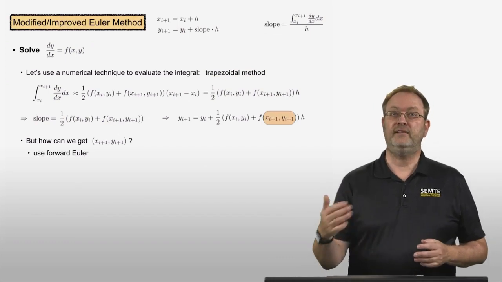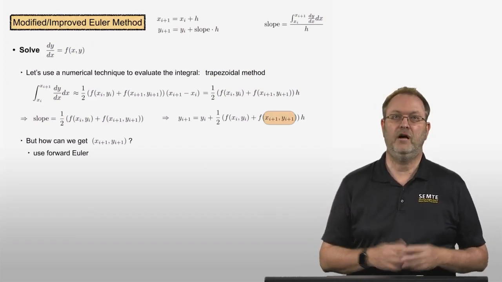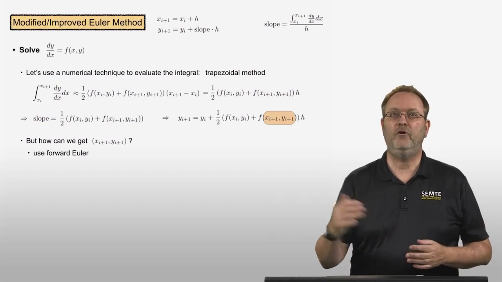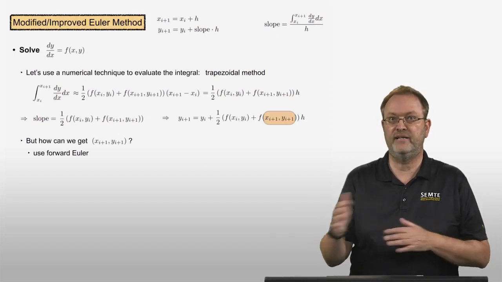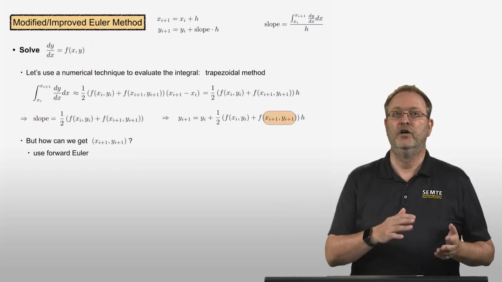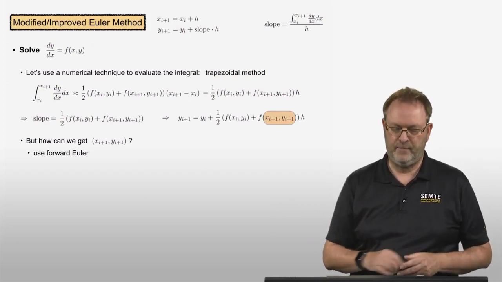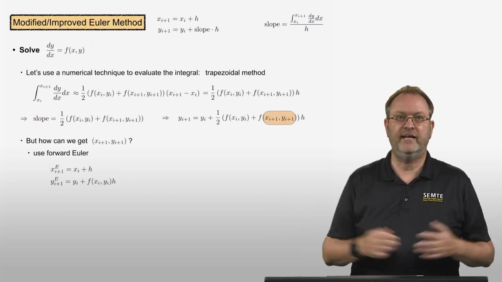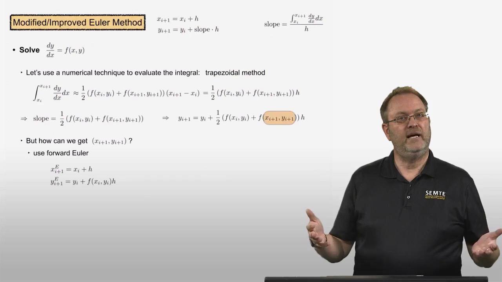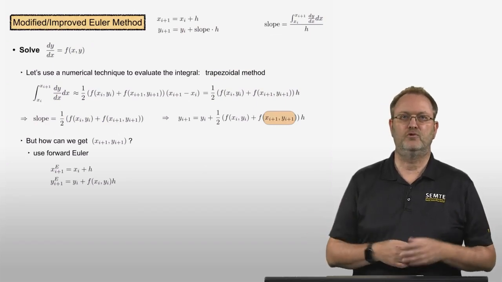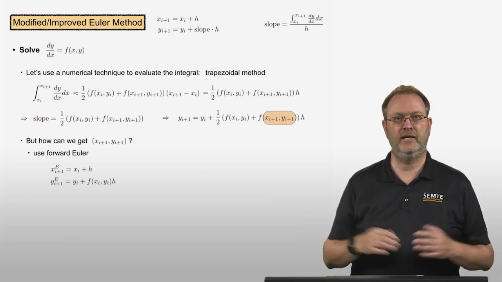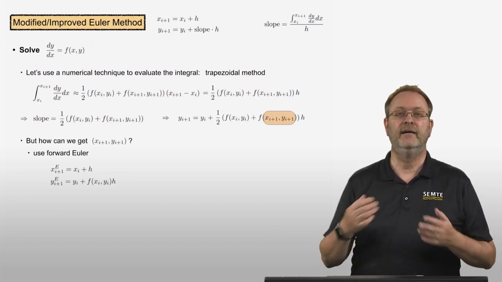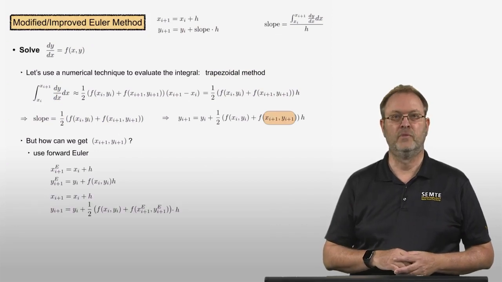We are going to estimate what the solution will be. How are we going to do this? We're just going to use forward Euler with a step of h. That should get us from x_i to x_{i+1} and y_i to a guess for y_{i+1}. So let's do this. x_{i+1}, the Euler guess, is x_i plus h. And y_{i+1}, this Euler guess, is equal to y_i plus forward Euler, so the right-hand side f evaluated at our known point x_i, y_i times the step size h.